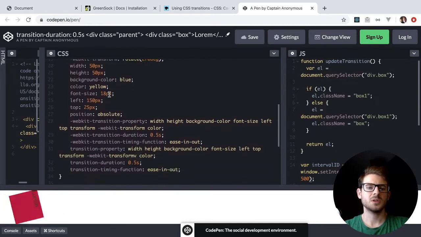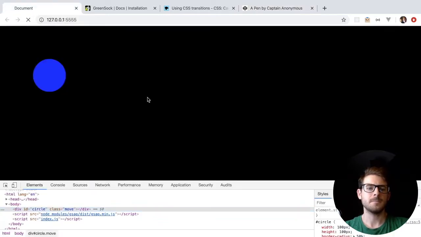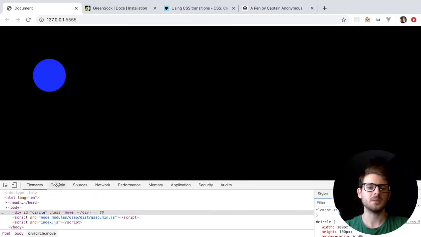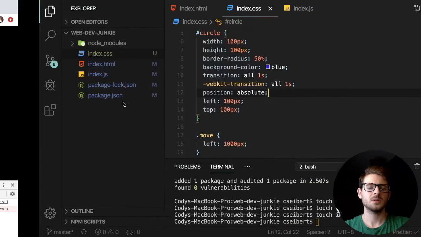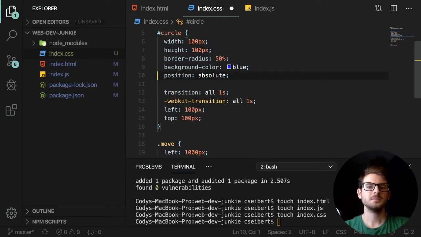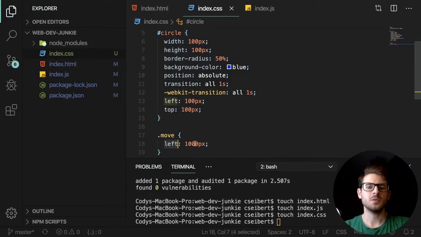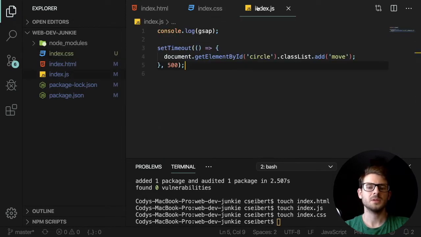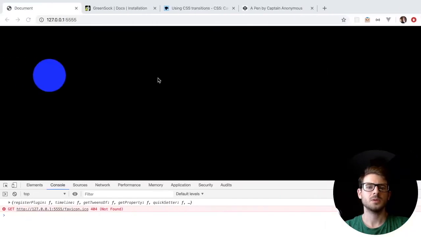And it should... Yeah, I'm not really sure what's going on here. We have a circle. It has some stuff. We add a move. We should move it. Add move.